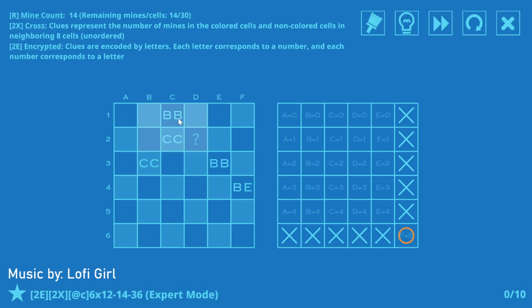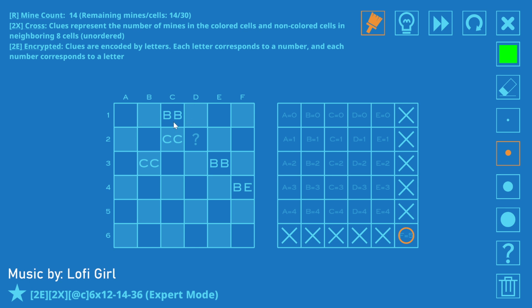Alright, fine. B, B, and C, C means that... okay, well, that's something. If B, B, and C, C, then C has to be greater than B, because this sum has to be greater than this sum. So we can say 2C is greater than 2B, divide both sides by 2, you get C is greater than B. But because C is greater than B, C has to be at least 1 more than B, and that will require 2C to be 2 more than B, and if that's so, both of these have to be mines. And you can't change anything about that.